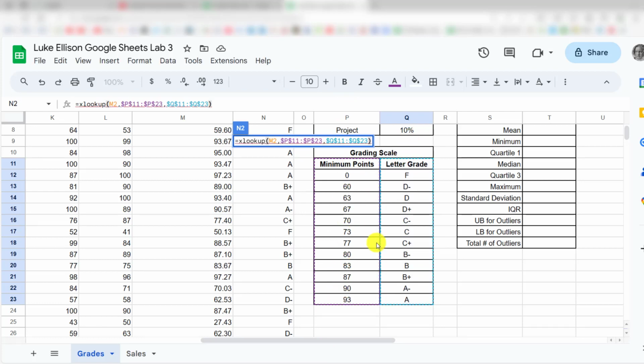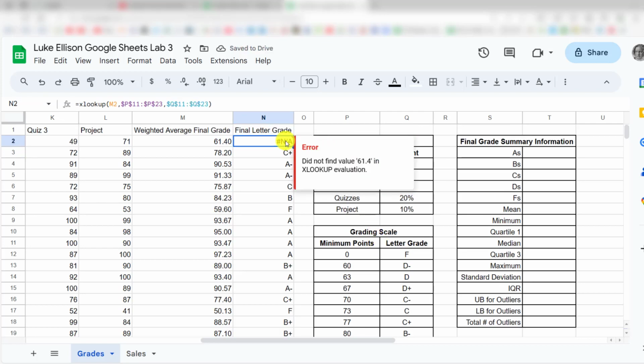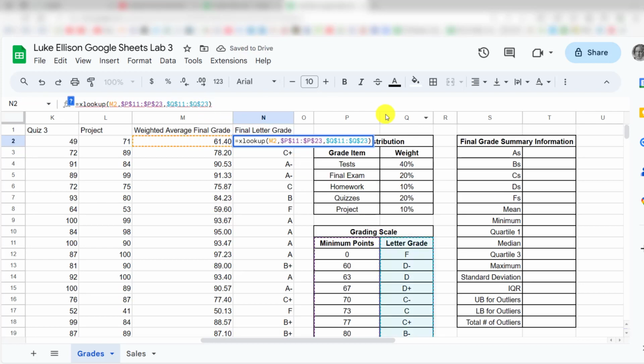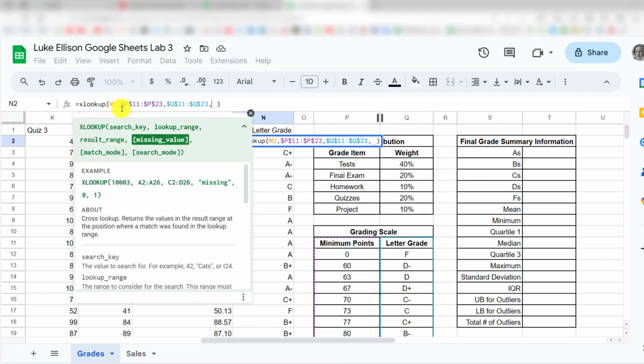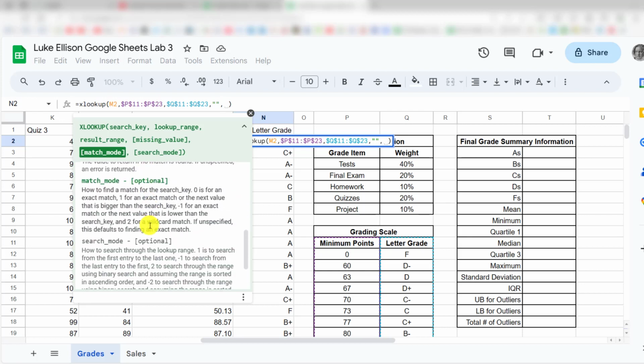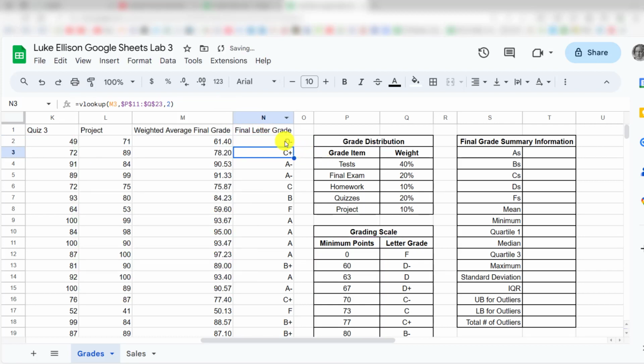Now I'm not sure how this works. I believe that this one is actually going to give you an error because it does not default to that true argument. You've got to put a couple of other things into XLOOKUP if you're using this one. First of all, if it doesn't find it, you have an option to put in a missing value. I'm just going to put in empty quotes here, and then the match mode. We can read down here about this, but I think I need a -1 here to match what the other one was. Yeah, you have a couple options here. But if you say -1, that's an exact match, or the next value that is lower. So if I did the -1 here, that's going to match what we would need for this one. So now you're seeing the XLOOKUP is going to give me the exact same options as the VLOOKUP, okay?